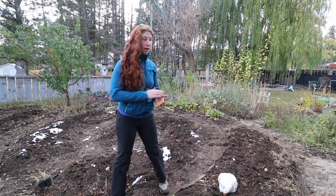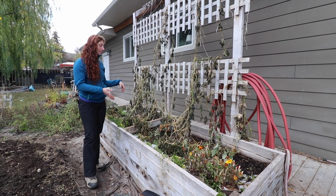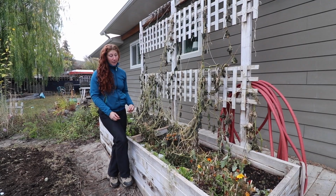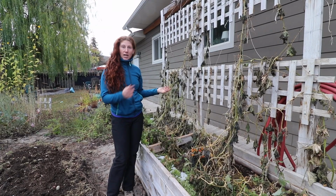And then in this space right here, I have a raised wicking bed. The reason why I decided to put a raised wicking bed here is because this is along the south side of my house. It gets really hot in this site, and this bed would always dry out. So I decided to make it into a raised wicking bed, which means there's a little reservoir of water that's held in the bottom of this bed. It's lined with plastic in the bottom, so it holds a bit of water so this bed doesn't dry out as quickly. And then there's this nice trellis that I use to grow squash and things up against the side of my house, which is great because it provides a bit of shade on that south side of my house, helps keep it a little bit cooler.